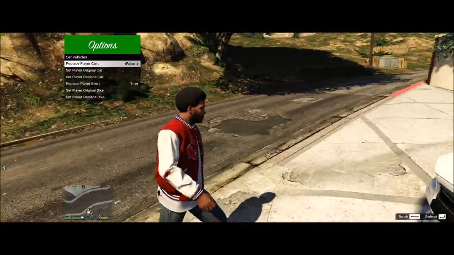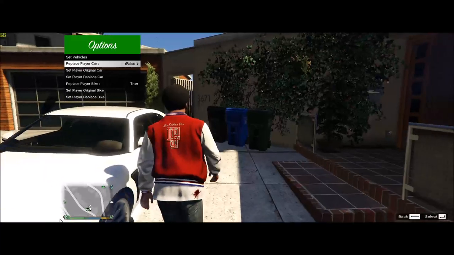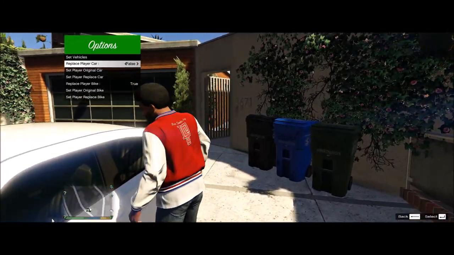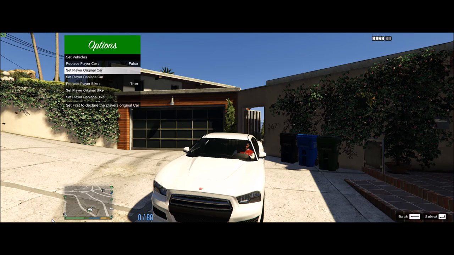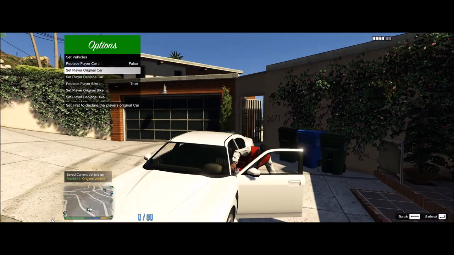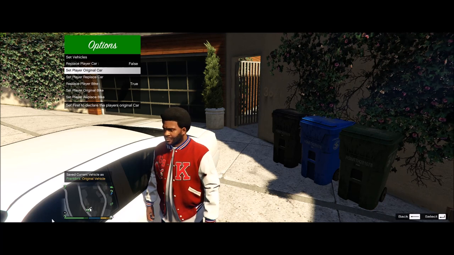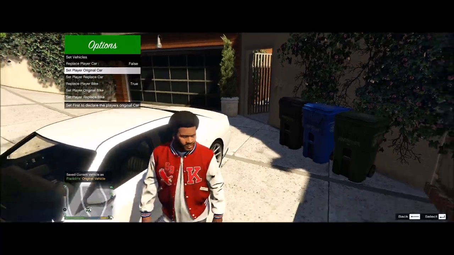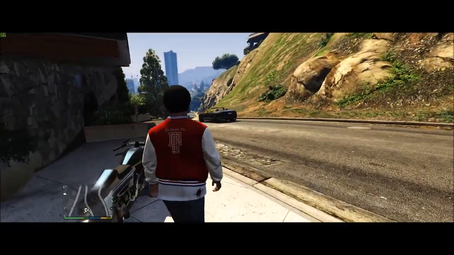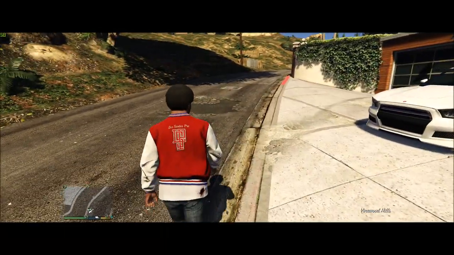First thing you want to do is set replace player car to false. Then enter the player's personal vehicle and set this vehicle as set player original car. You'll get a message saying, for whatever player you are, saved current vehicle as your player's name, original vehicle. Then what you want to do is find or spawn the vehicle that you want to replace their car with.